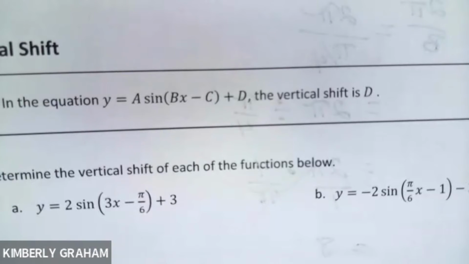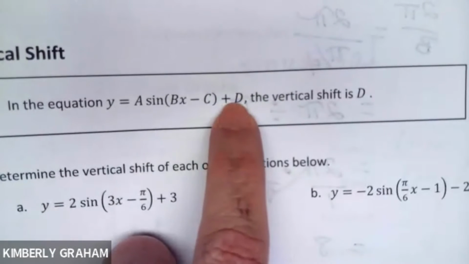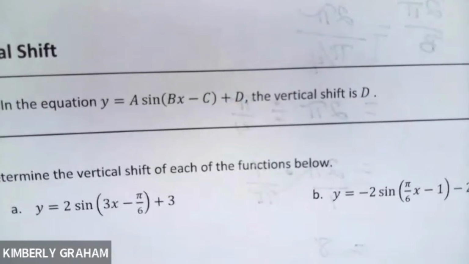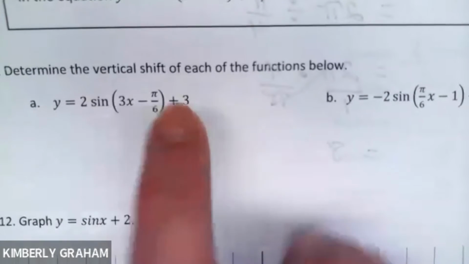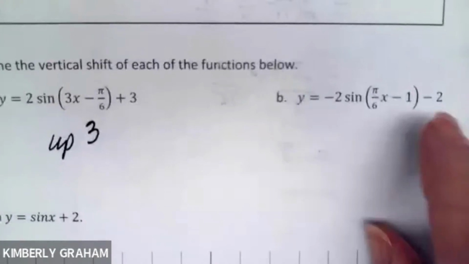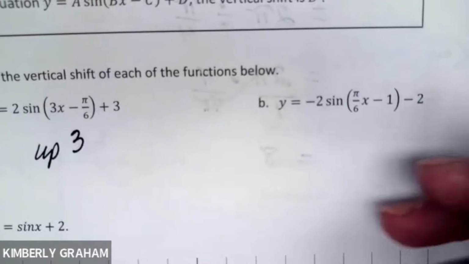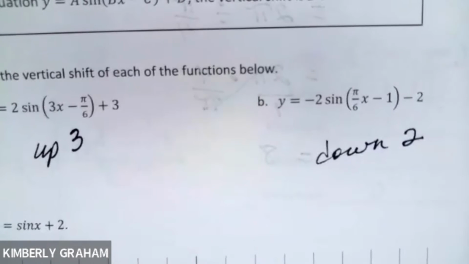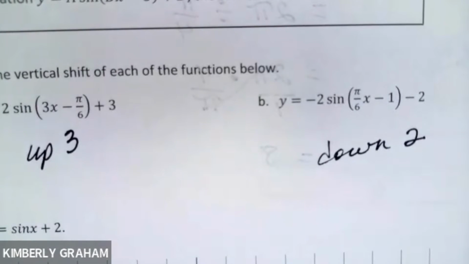And just like you learned in college algebra, this number that's added or subtracted out here is going to tell you whether your graph is shifted up or shifted down. My college algebra students did that same thing today with parabolas. If you have a +3 out here, your graph is going to be shifted up 3. If you have this -2 out here, your graph is going to be shifted down 2. The graph of sine x is going to be shifted.